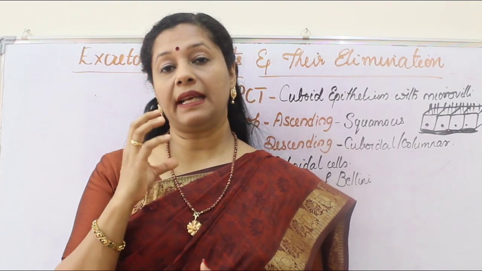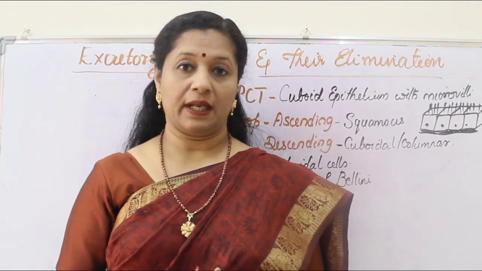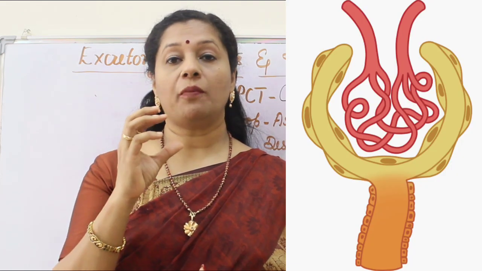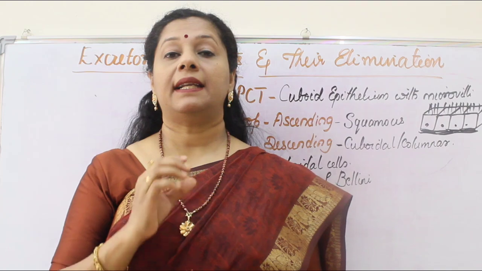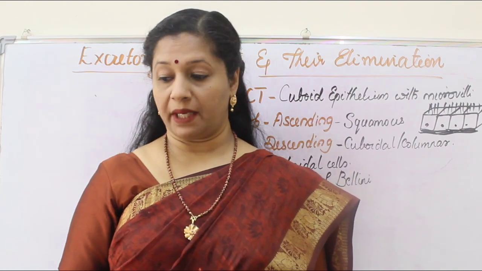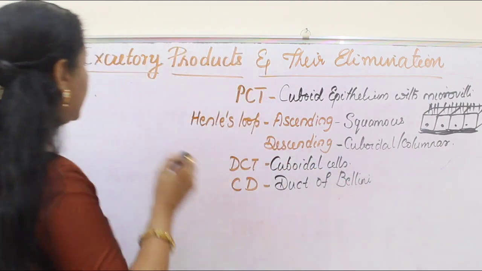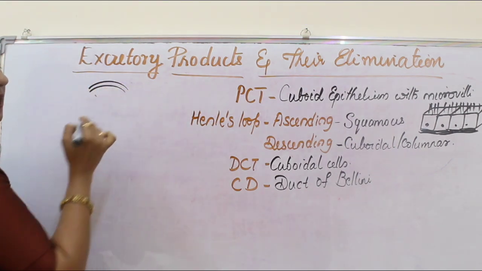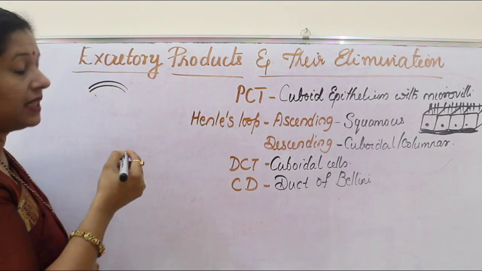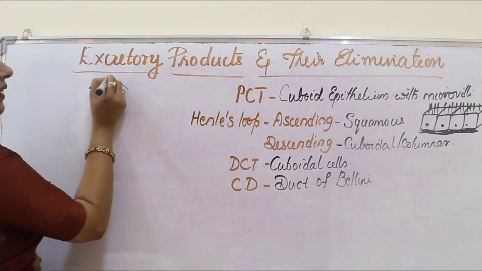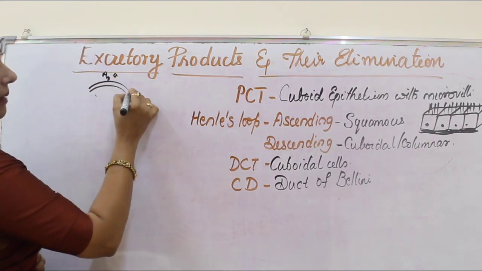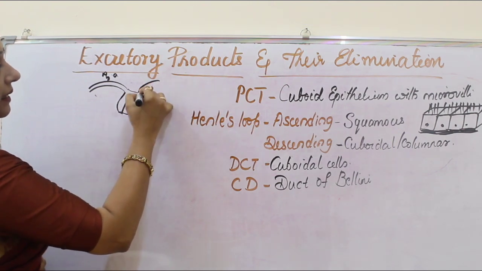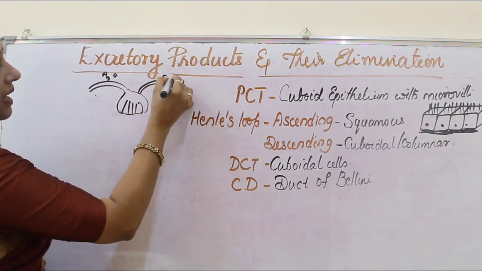So where is this mainly happening? In the glomerulus. You know, glomerulus means what? The tuft of capillaries forming inside the Bowman's capsule. It is a branch of the artery that is forming it. First the branch of artery is coming, what is it called? That is called the arteriole, right? This arteriole is called the afferent arteriole. Then it branches inside to form many thin-walled capillaries, and then it goes out as efferent arteriole.